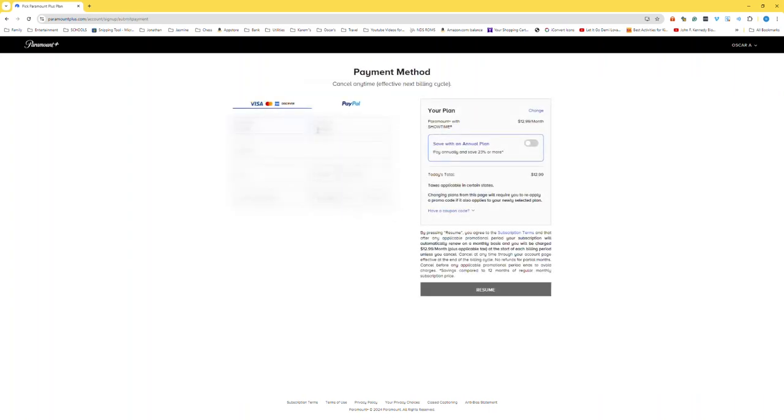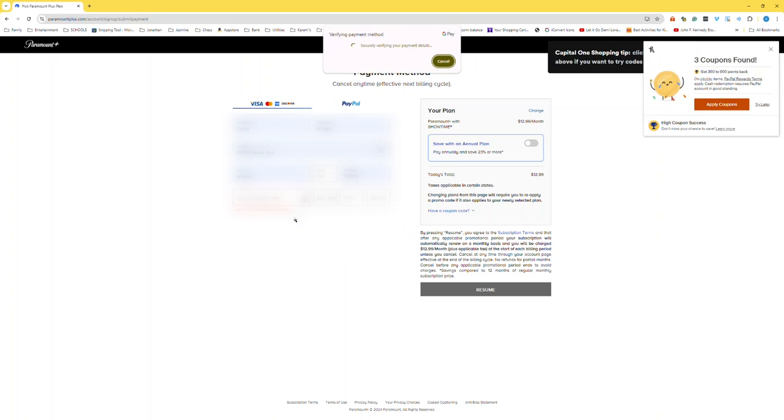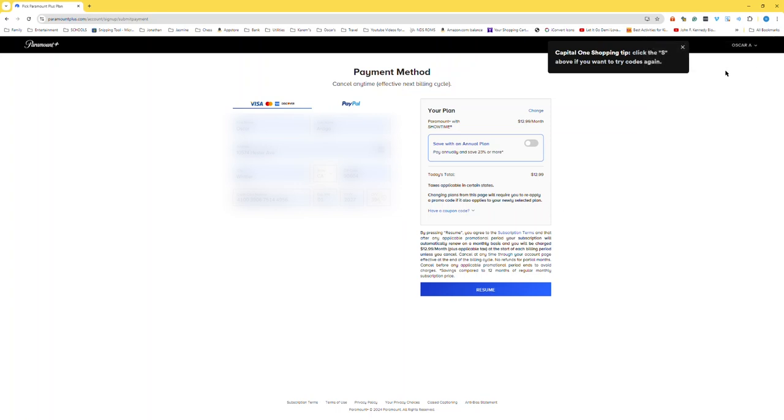Once you get past that, you're going to be asked for your payment options or your payment methods, whatever that is you choose, credit card or not. I was disabled because my credit card was lost. So I didn't update it here and I forgot and they disabled me. So now I'm gonna go back in and reactivate it so that I can get at least 30 days free. I know some people tend to cancel a few days before the promo ends and then use the next promo for the following month. And that does work, but to be honest, for 9 or 12 bucks, it's not really worth it.